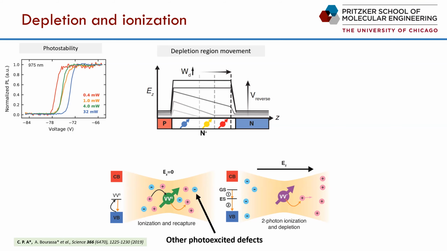And wait, so this has to do with how fast you ionize, which has to do with the environment, right? Like how many charge traps do you have in the environment? How fast can electrons tunnel onto or back out of the defect, right? So the ionization is a 2-photon ionization process. So it actually very much just relates to how much laser power you crank out. Okay, fine. So then you could pump it harder and then the speed would go up?